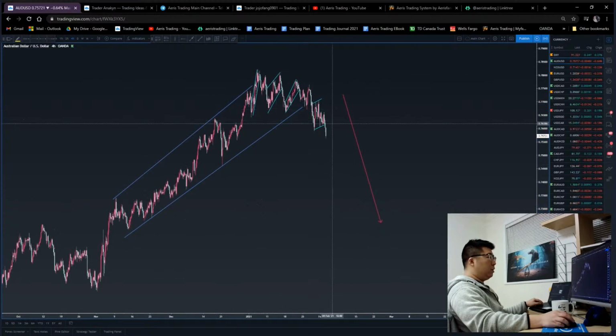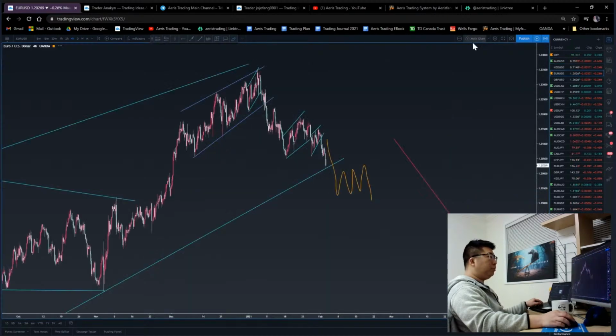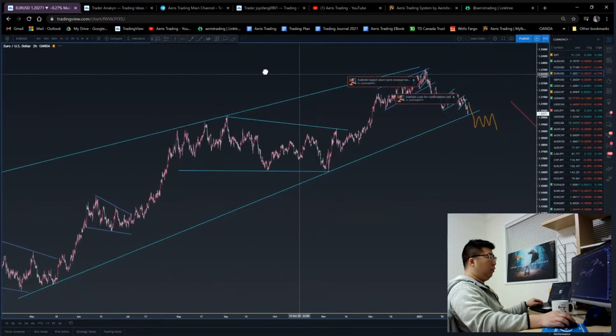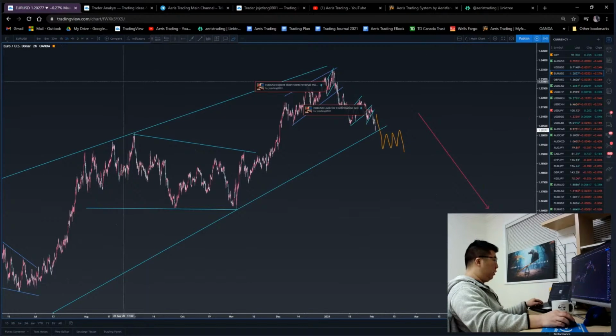I definitely see this continue downwards, just looking for a better setup or entry. I didn't get into this. I was in dollar yen already, so it's fine to just observe a little more. Once I can move dollar yen to break even or something like that, I would look into other dollar pairs. Euro dollar is certainly the one that I'm going to focus on. So let's take a look at euro dollar here.